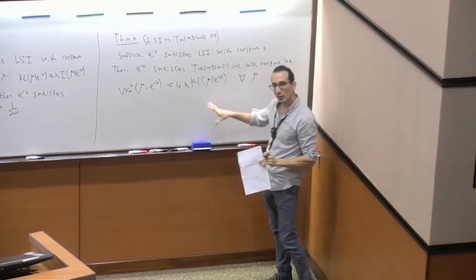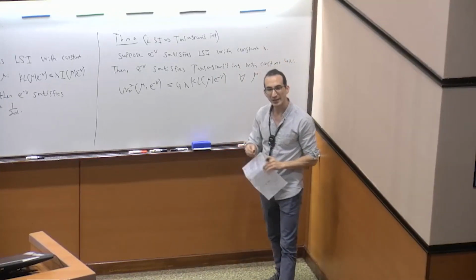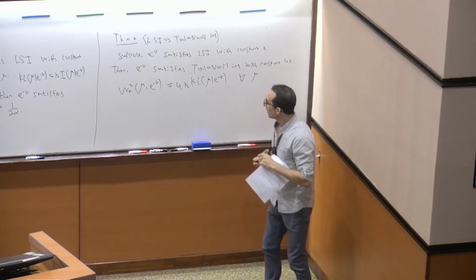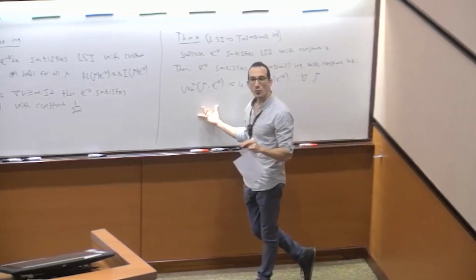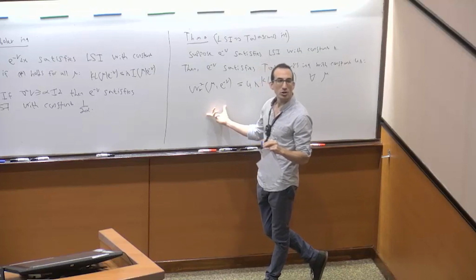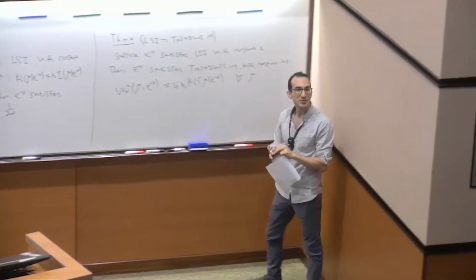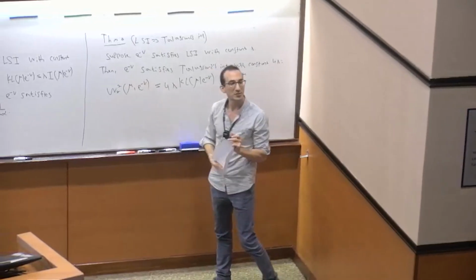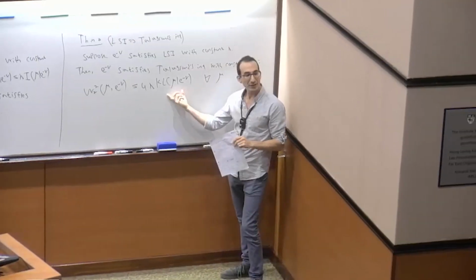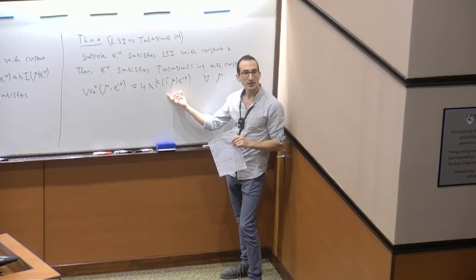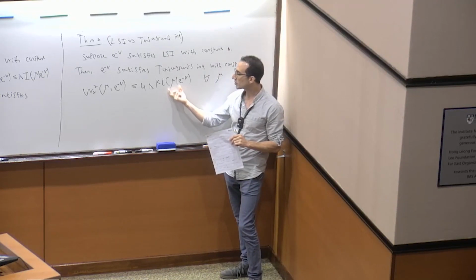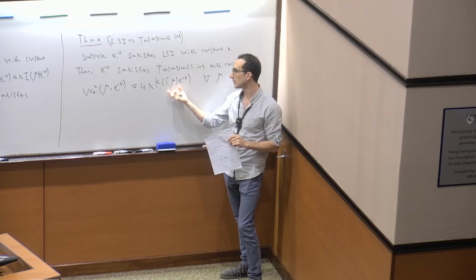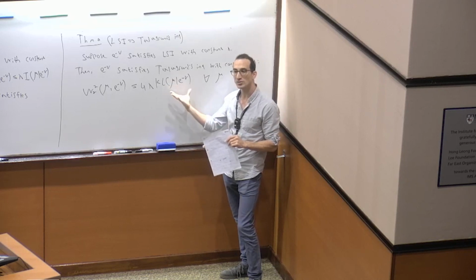Let's stare at this inequality for a second and see that it's highly non-trivial. The Wasserstein distance is one way of measuring how close two probability measures are to each other. We have measure mu and we have e to the minus V, and we want to know how close they are. The KL divergence is another notion which tells us how close two probability measures are, because, for example, if mu is equal to e to the minus V, this would be 0, and that's the only way in which this is 0.